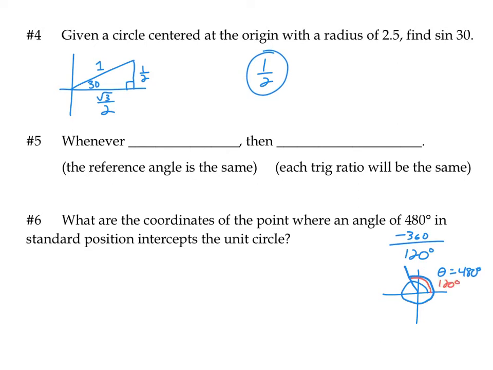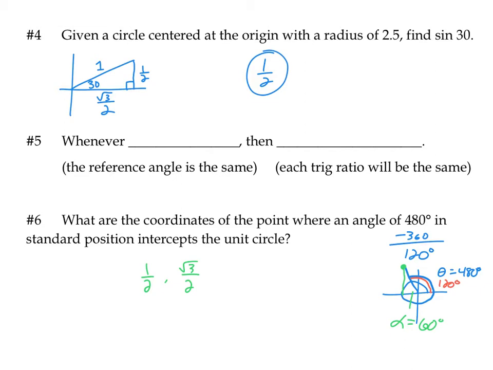This part right here is 120 degrees in red. So this means we are at the point here with a reference triangle where the reference angle is 60 degrees. So we're looking for the coordinates for that point. We're going to have an x value of 1/2 and a y value of square root of 3 over 2. It's a 30, 60, 90 triangle. The long leg is the y value here.